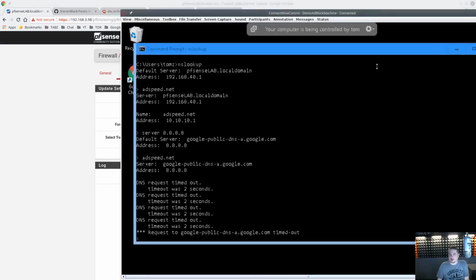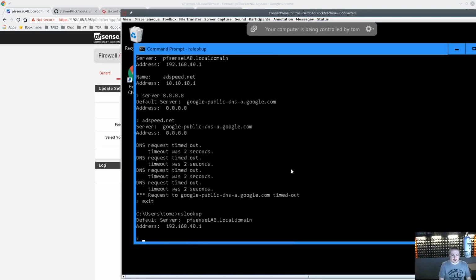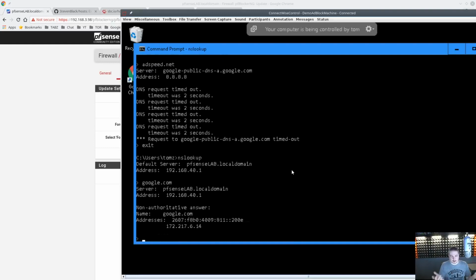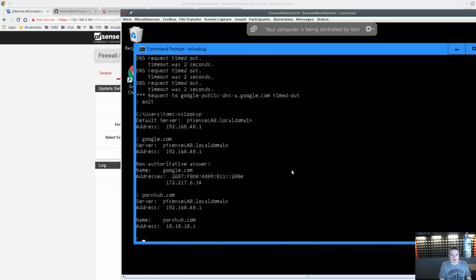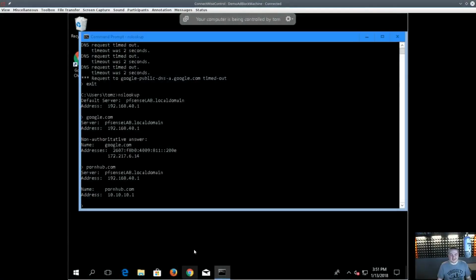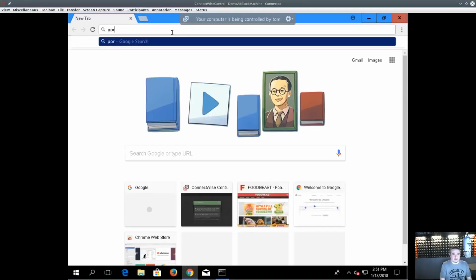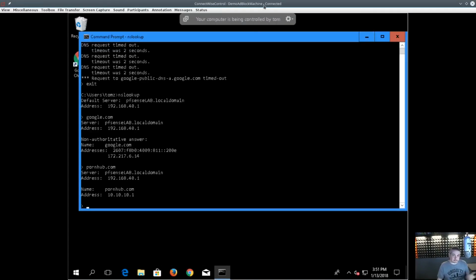Now, let's go over here. Just go to standard NS lookup. We already know other domain servers are blocked. Make sure NS lookup's working. It is. And Pornhub.com is just a single pixel. So if we try to actually open the domain itself, back to the 1 by 1 pixel, that's that dot right there. So the site is blocked.